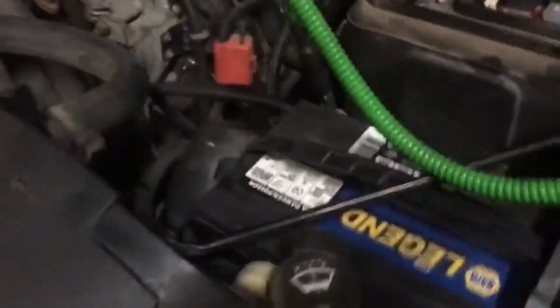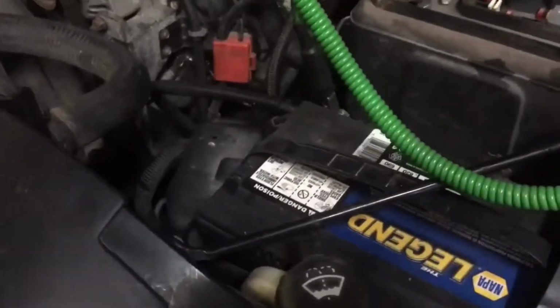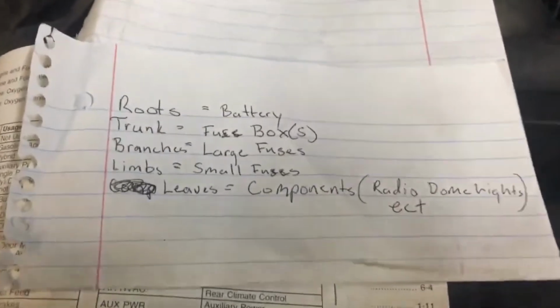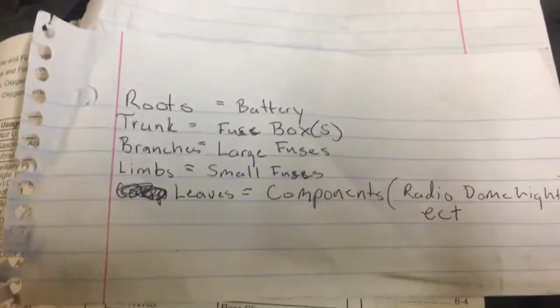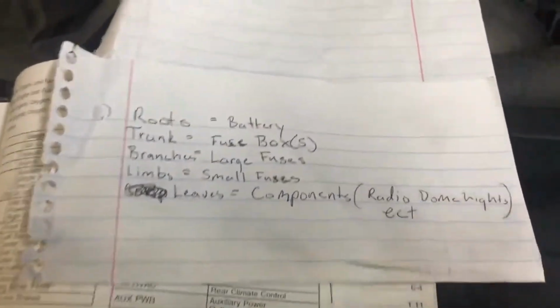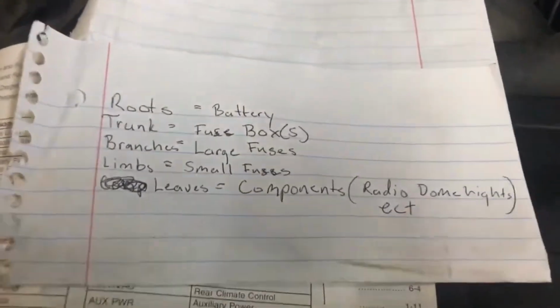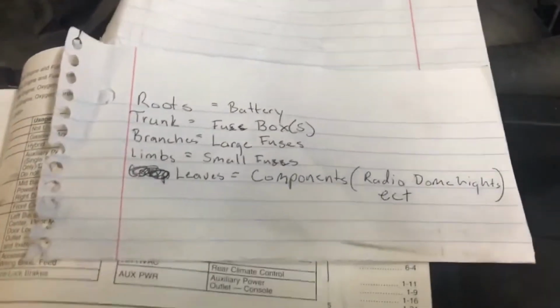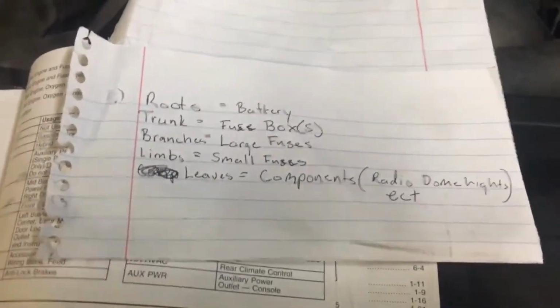In a tree we have a root, a trunk, a limb, branches, and leaves. This is how I kind of laid it out. It's not an exact science, because in some situations, if you thought the trunk was your fuse box, it could also be part of your battery, depending on if you have an amplifier or something like that. But we're going to go off the basis that you're probably working on a stock automobile that has absolutely nothing.